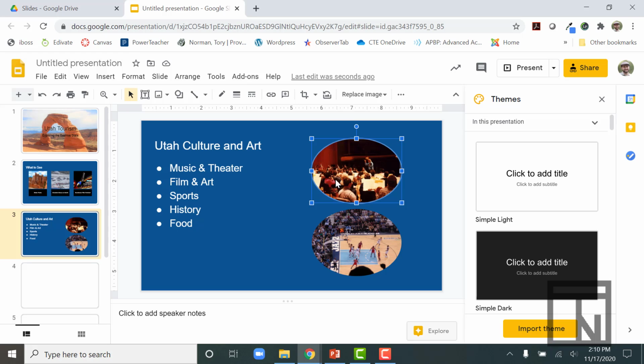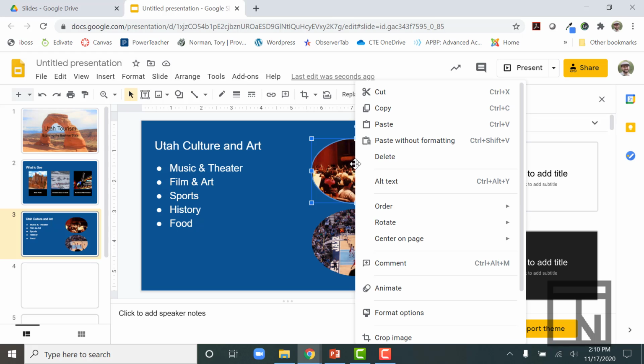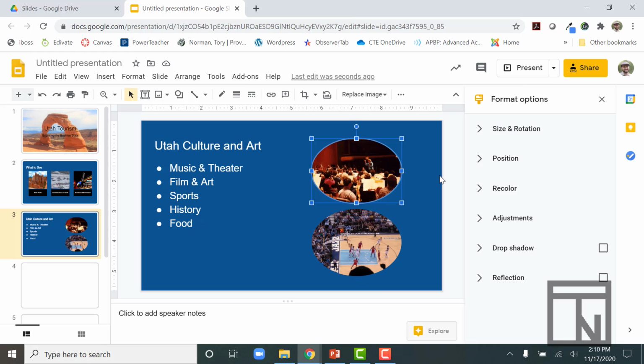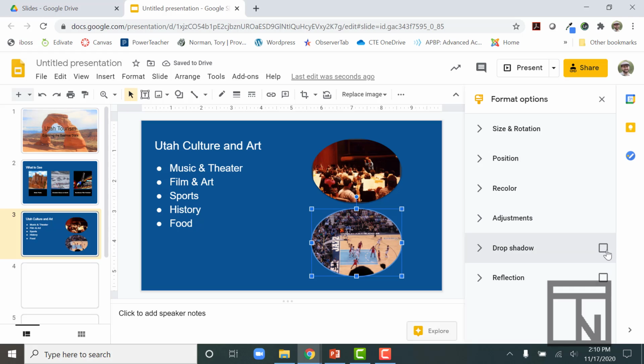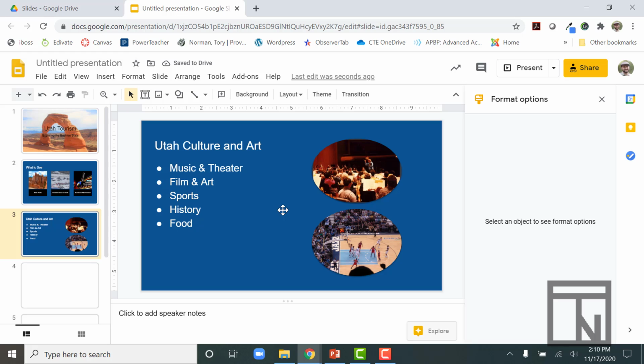And then if we wanted to, we could format them and add the drop shadows that we added on our last slide. And you can see how that makes them stand out just a little bit better. Perfect. Now, the last thing I want to do is look at our text.